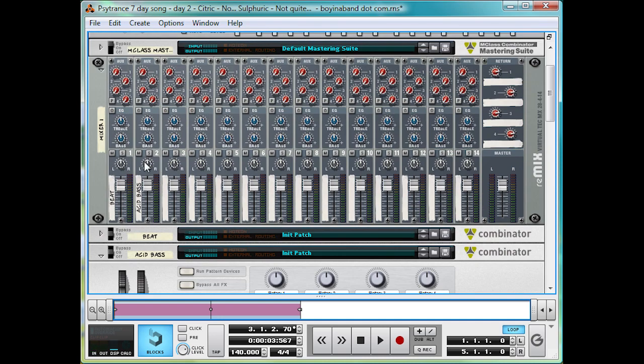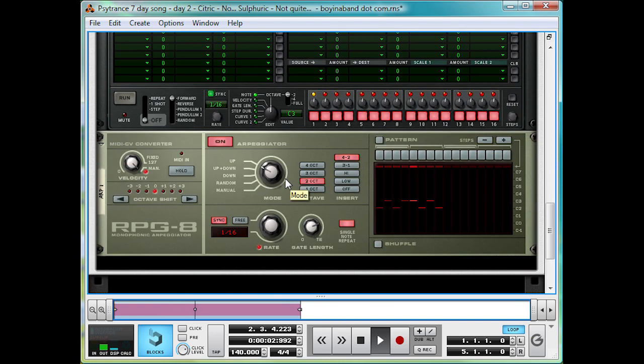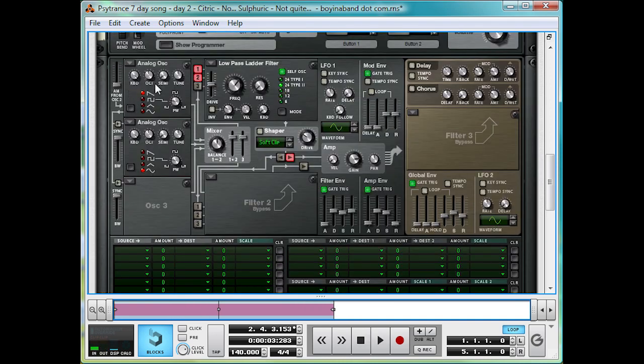So, I'll just mute the drums, we could take a listen to the bass on its own. Pretty cool, huh? But it's not very bassy, so let's take down the octaves 2 on each oscillator. Bass-tastic. Now, let's move on. The filter frequency here should be set around 260 Hz, so let's take it right down. That'll just stop that cheeky high end poking through, and then we're going to take the resonance up to about half, and this will start that acidic stuff.